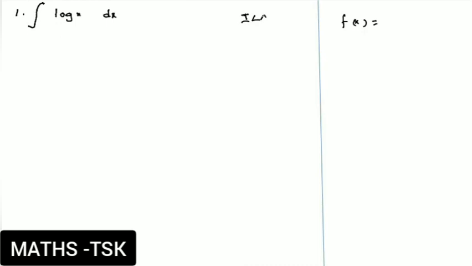Here the highlight is inverse trigonometric function, logarithmic function, algebraic function, trigonometric function, exponential. Here I consider it as log x into 1. 1 is an algebraic function, and this is a logarithmic function. Among the logarithmic and algebraic function, logarithmic function is first. So we consider f of x as log x. What is the derivative of log x? 1 by x. So the first part is over.